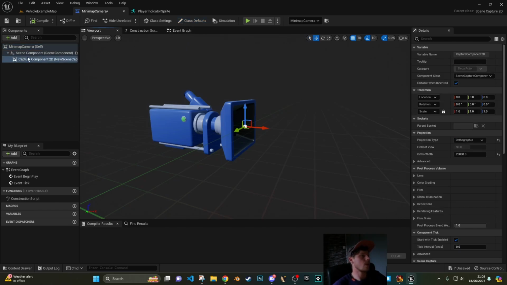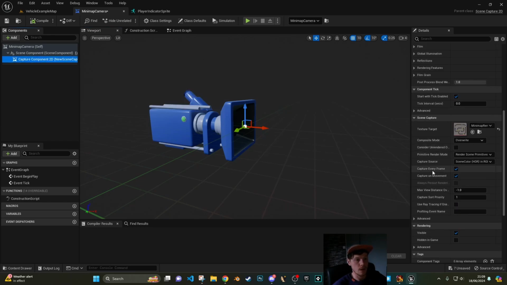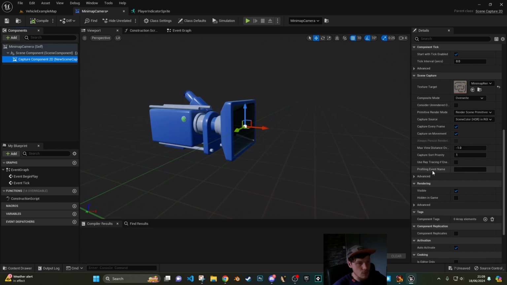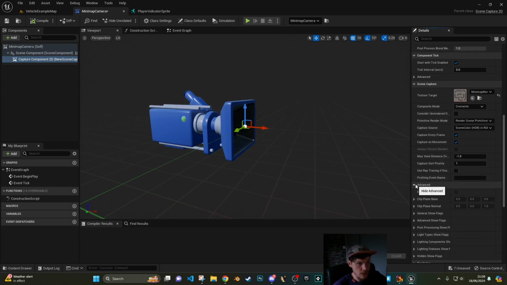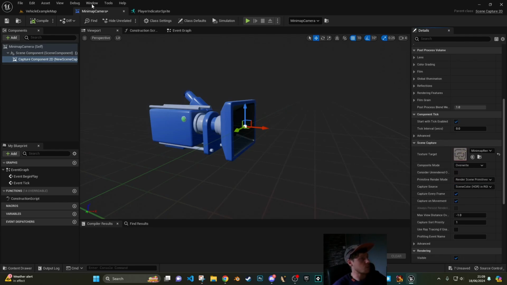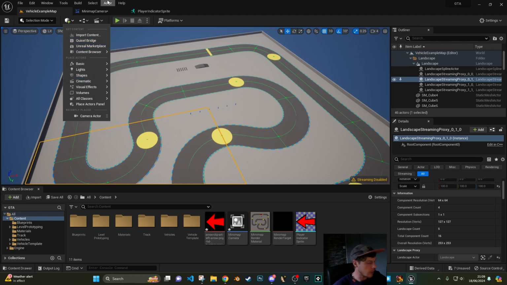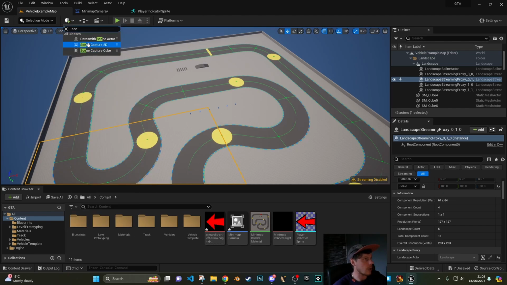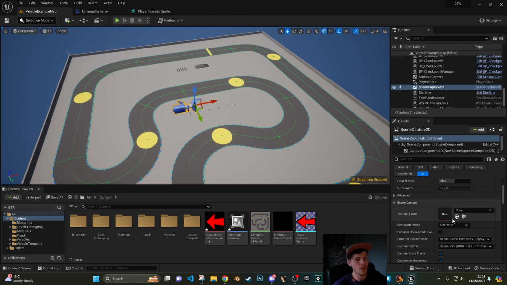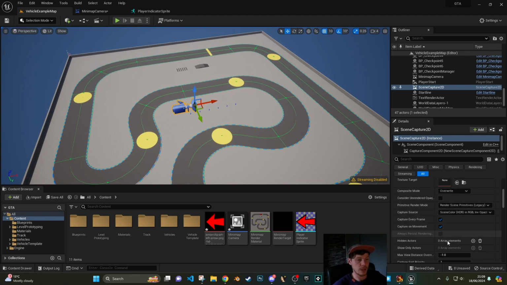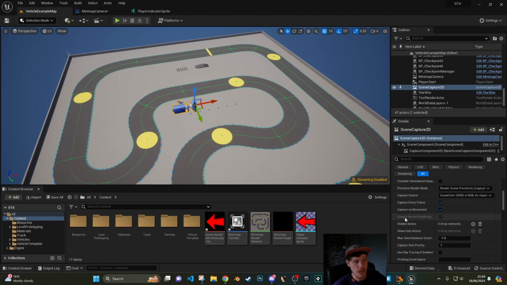So a neat thing with these cameras is, if we scroll down, has it changed it? It has changed, but I'm going to show you. If I just quickly add in a new scene capture 2D, a really neat feature with these cameras is, if you can see here, with this camera selected, hidden actors and show only actors.